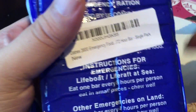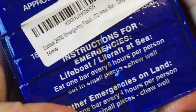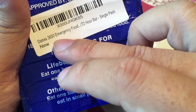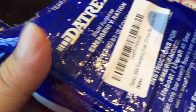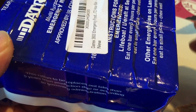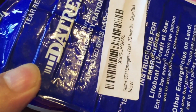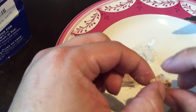I want to say this little brick here, which clearly includes maybe 18 food bars, is that what it says? Datrex 3600. Will run you, I think, about 11 or 12 bucks. So for 11 or 12 bucks, you get this brick. Like I said, I put mine in the freezer, because if I have to grab it, I feel like it's going to be preserved better for a longer period of time. But it's not bad and easy to carry around, kind of the size of a hand radio, I'd say. But actually really tasty. This is the first time I've ever tasted it, and I'm going to finish this sucker up.